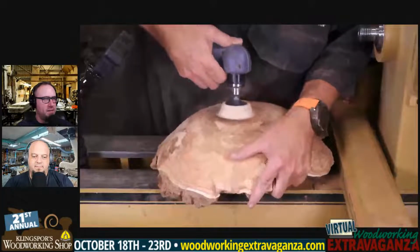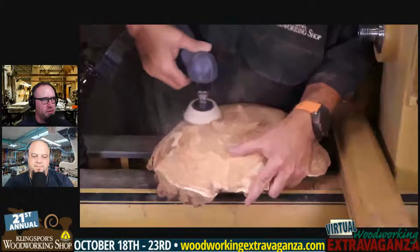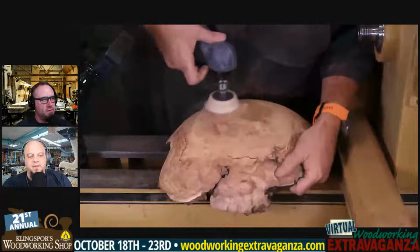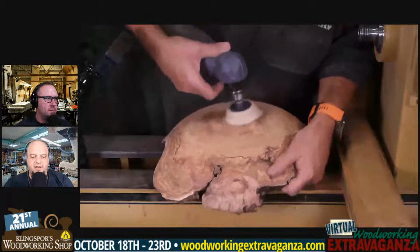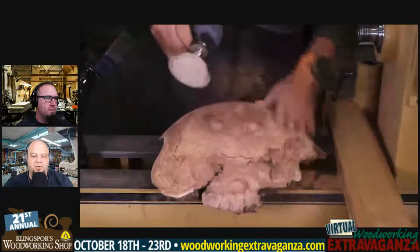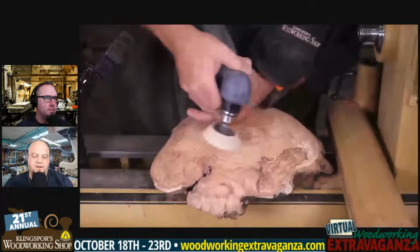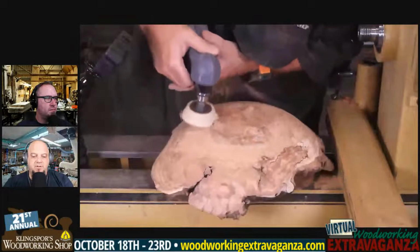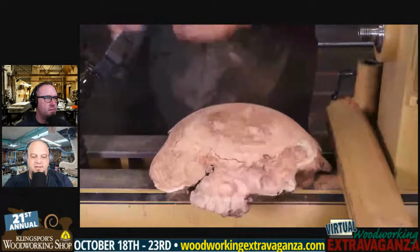Now, would a scallop disc work better here, do you think? Or do you think his approach with a regular 2-inch disc is fine? The scallop may interfere in areas where he's trying to get in tight, but the scallop would also transition better up the little knobs of the feet that he's trying to sand to. And that's one of the reasons why I say the contour sanding mops and stars would likely be a little better product for an application like this.